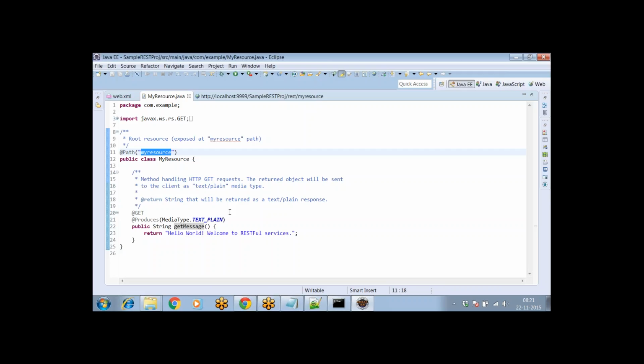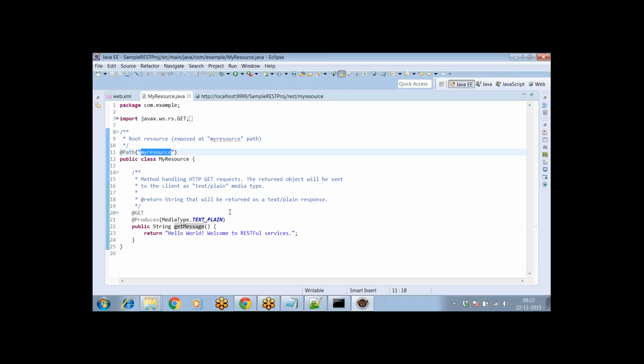The client is placing the request with the HTTP method get. So whenever the client places a get request for this URL, my resource, the server understands that we want the method which is annotated with get to be invoked here.